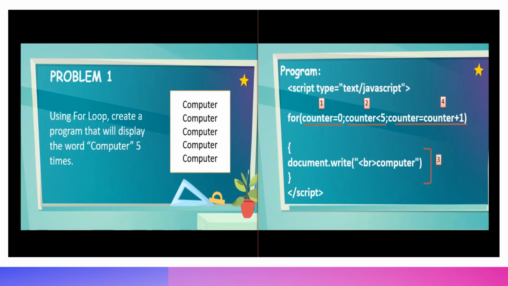Then the value of counter will be incremented by 1 so that this condition will be reached. Then compare again. Is the value of counter less than 5? Then again, the computer will execute this code, and then increment again the value of the counter. And this process from here to here will continue while the condition holds true. And this part, the initialization, will be only executed once. So that's how the JavaScript code works here.